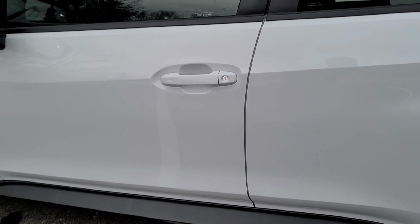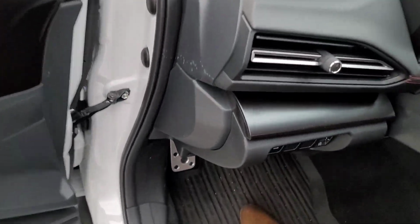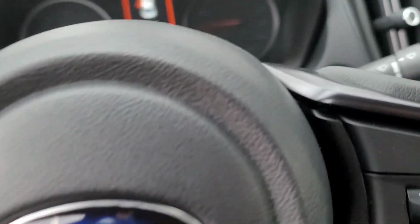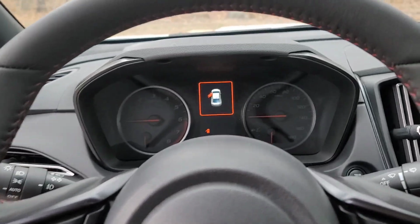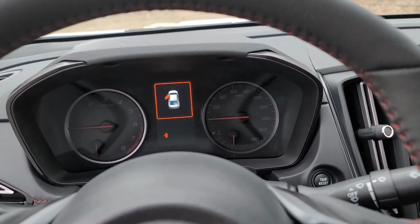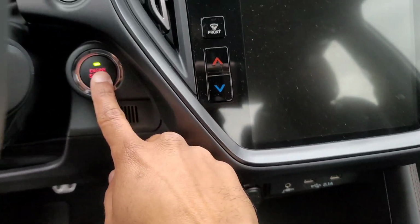Now, for some of you going from an SUV to a car like this, you might find this car to be a bit low of a step-in height to get into. But I'm 5'10", and at my sitting position, I'm nowhere near touching the headrest of the car, which is nice. To start it up, because it is a manual, we put our foot on the clutch and then just go ahead and fire up the engine.